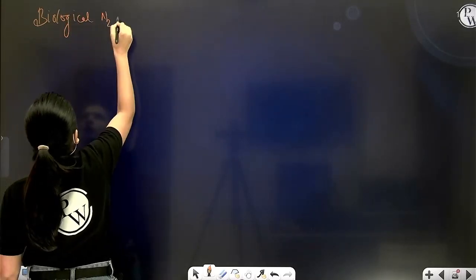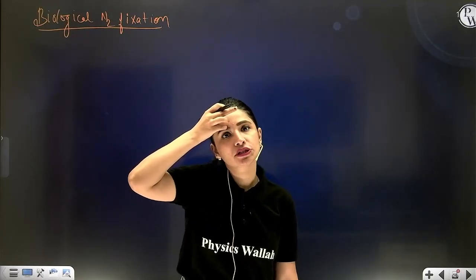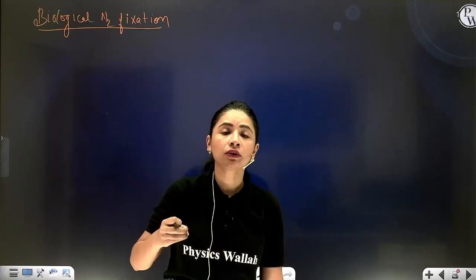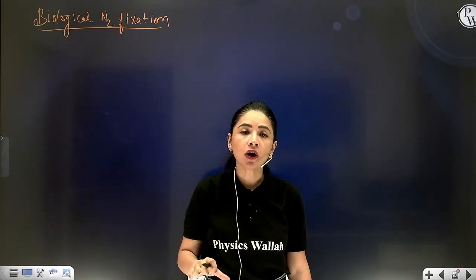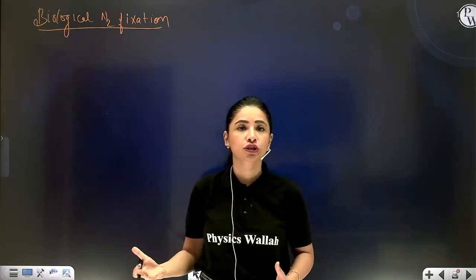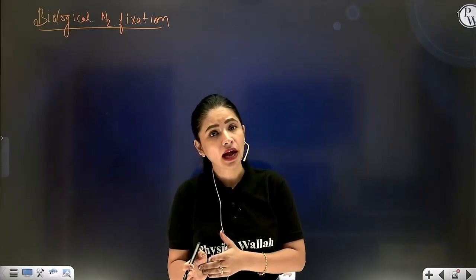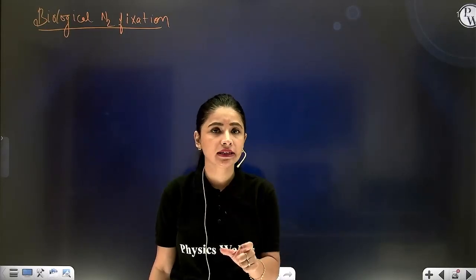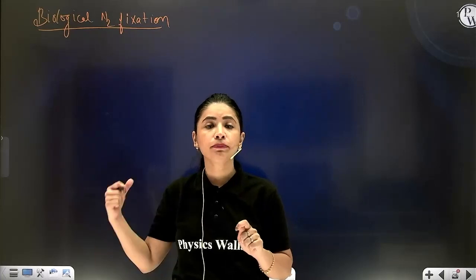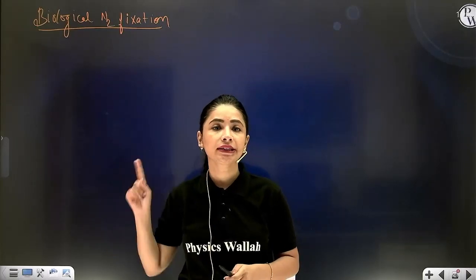Biological nitrogen fixation. What do you mean by biological nitrogen fixation? When nitrogen fixation is done with the help of living organisms. Bio means living, and when living organisms perform this conversion, that process is known as biological nitrogen fixation. Not all organisms are capable of doing this. Only some bacteria, only some prokaryotes, can perform biological nitrogen fixation. No eukaryote is capable of doing this process.